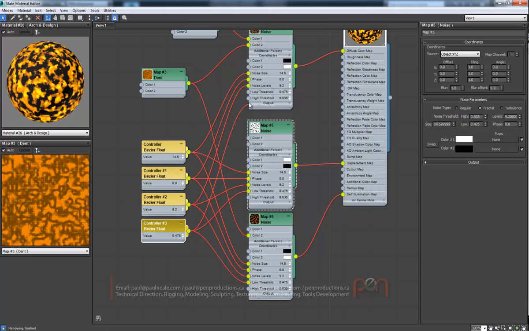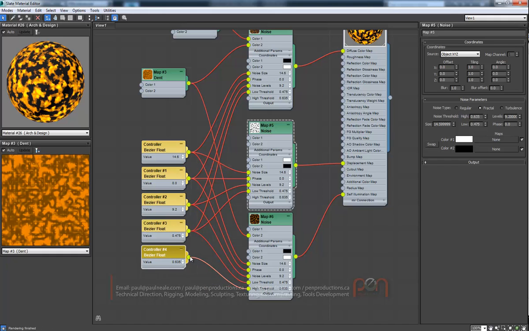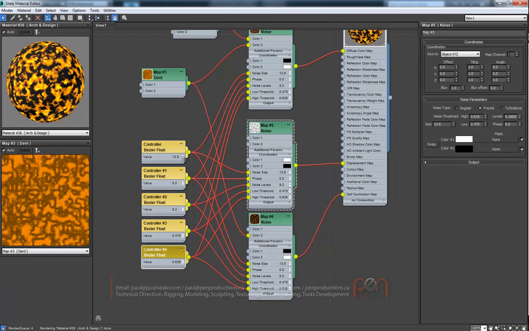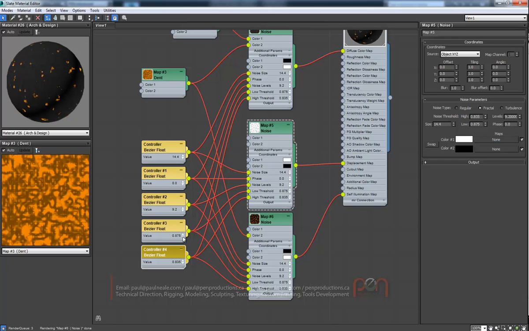So that's going to be the low threshold, and then we're going to have the high threshold. So we've got those values right here now, which is great because we can go in and change the size of this, for instance, and we're changing all of the noise values all at the same time. So I can leave that up a little bit, and we want to take a look at the low threshold and the high threshold. So we can dial that one up a little bit, give us a little more black. Maybe there. And then try pushing this up.